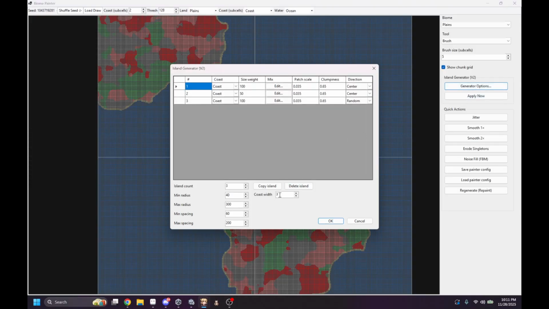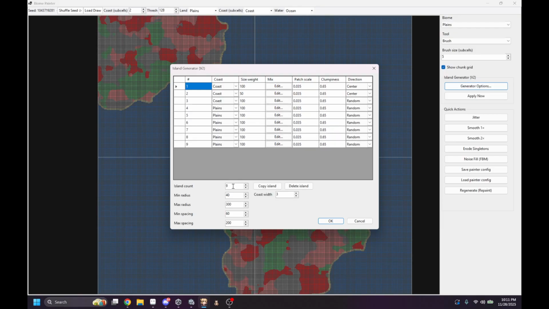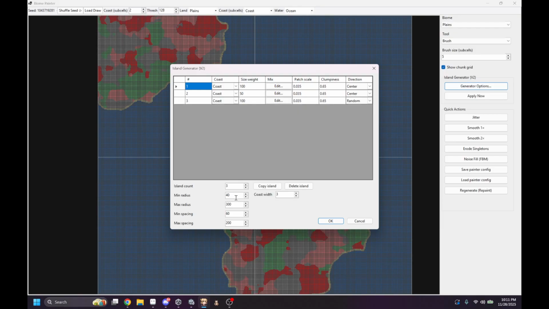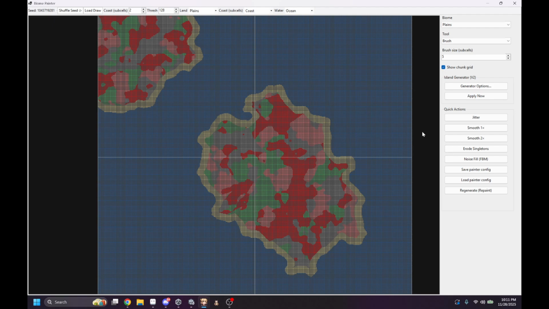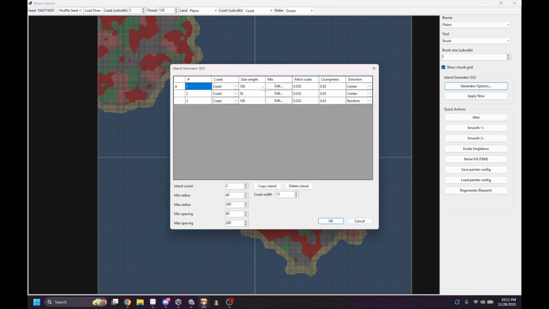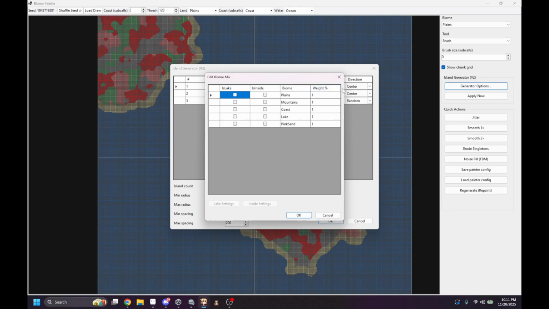You can have control over the amount of islands you want. If you want a lot of islands, you can do that. You can control how big they are, how much spacing they need to be with each other, the width of the coast that you have, so you can have bigger coasts, sandy areas. And you can go inside and actually control the weight of what the biome is going to be.